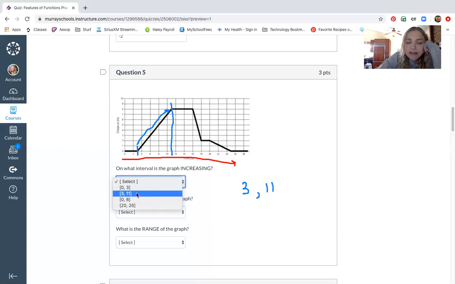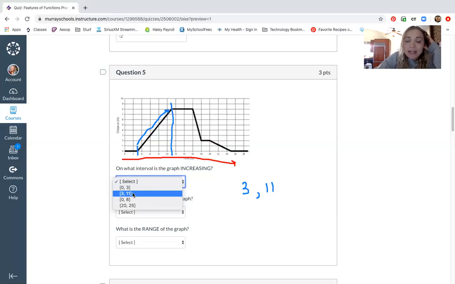Now I know there's so much more we could have taught you and tested you on for the parentheses. I tried to not make that a part of what could confuse you. For example, I could have said 3 to 11 and had all these different parentheses things. I didn't want that to be the confusing part of this test. You need to get the numbers correct and you need to be using the x-axis. So it should say 3 to 11.